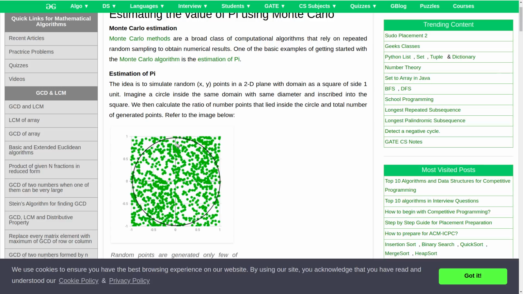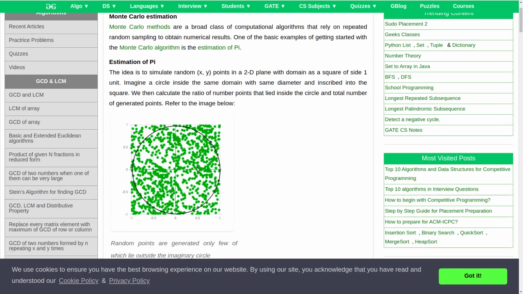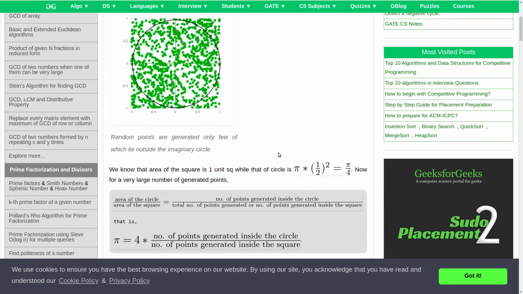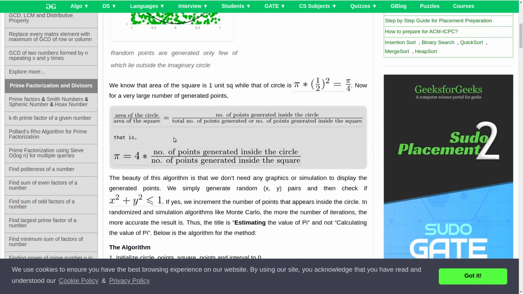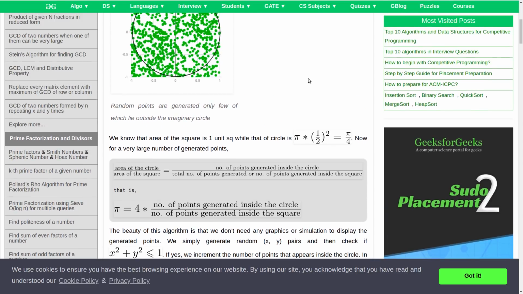But while approximating, this gives a quarter of the unit circle. Because of that, pi can be obtained by this formula, because the ratio of the area of the circle and the area of the unit square is pi by 4.